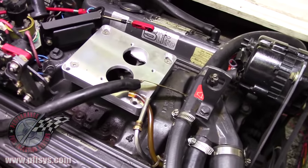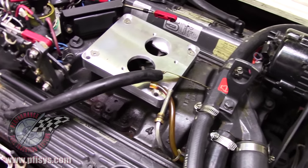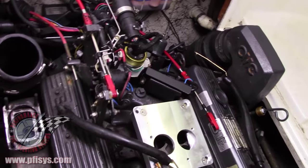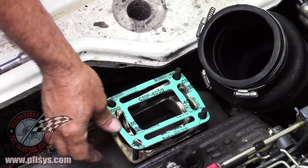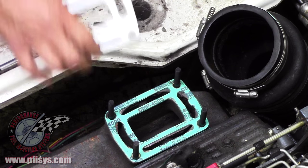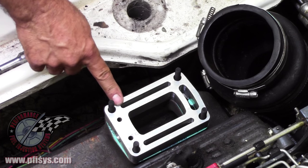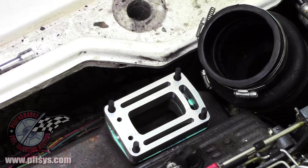So we have the carburetor removed. We put the adapter plate on and we've installed the distributor, and now we are going to install the O2 plate. One gasket goes in — this is included in the kit. Make sure that the O2 sensor thread part is towards the front so there's no interference. These are specific for engines: we have MerCruiser, and this one here is OMC, which is the same as the newer style Volvo Penta.